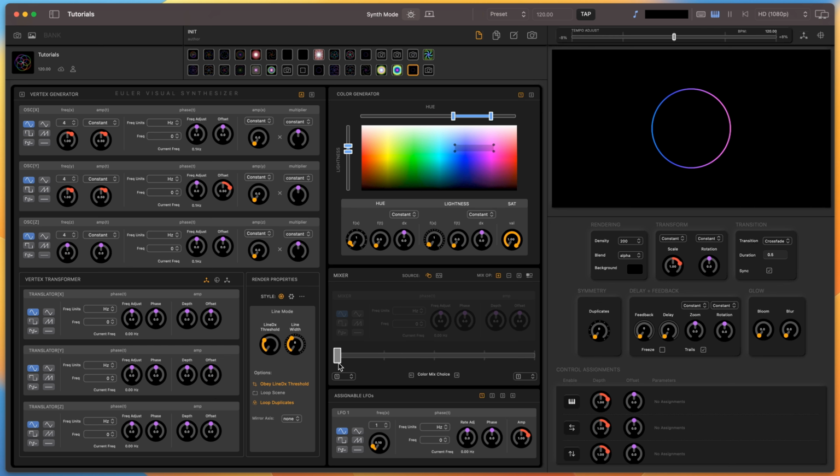For the shape we are after, we want a circle in both shape A and shape B. So let's copy the circle of shape A to shape B using the Copy Shape A to Shape B menu command. Now, as you move the mixer slider, you will see the circle grow as the two circle shapes are added together.